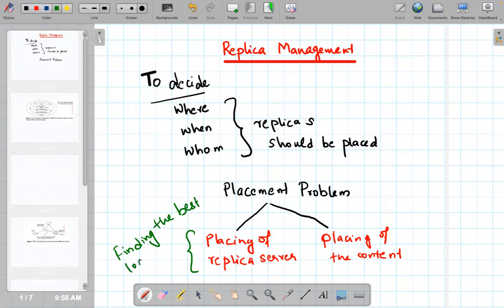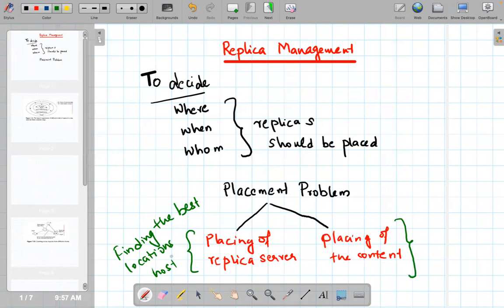Finding the best locations where you have to host a replica server, so that the requests are taken care of by those replicas as well.